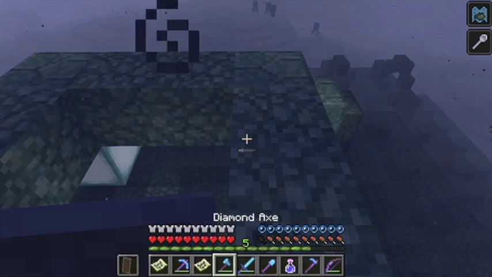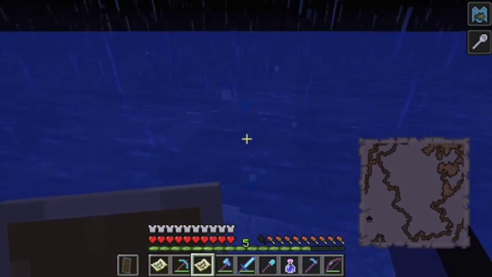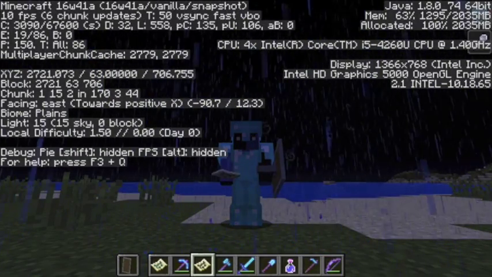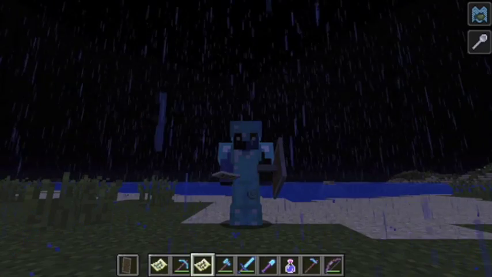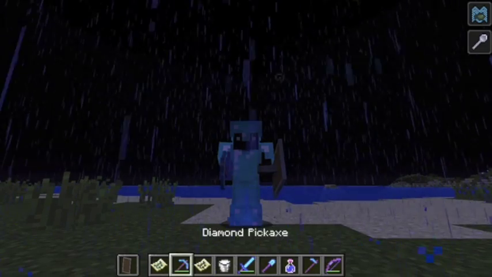Give me that word to an explorer map. Okay guys, we're out of underwater. Oh man, my hands are still slow. That's it, I'll drink some milk.